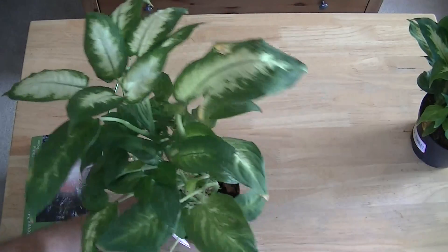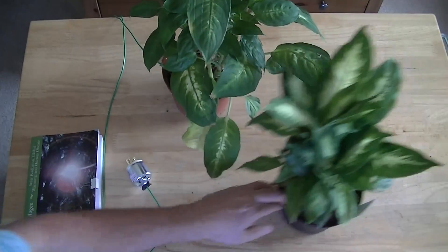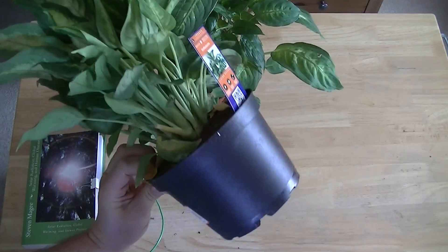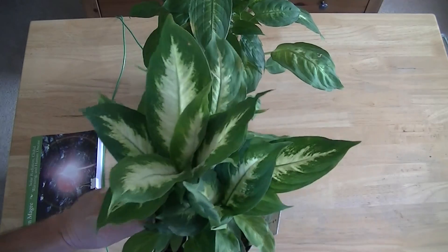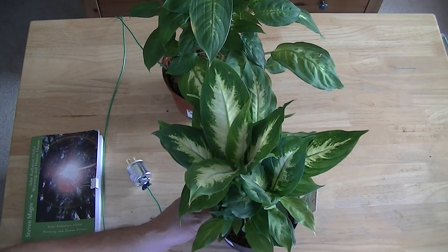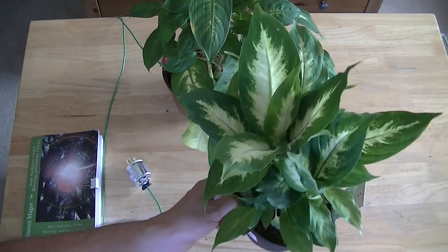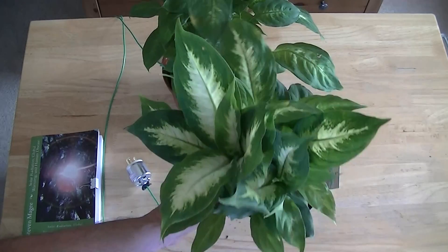I'm very impressed when I look at this, but the sad thing is it's not supposed to look like this. This is what it used to look like — this is what dieffenbachias look like when you buy them. Also known as the dumb cane, it's a very common house plant with very dense leaf growth and visible branching structure. The great thing about it is it's a great plant to assess electromagnetic environmental radiation. These plants react to wireless radiation fields, so if you can't grow one that looks like this in your home, you should be concerned — it likely means you've got some very strange wireless radiation fields, and you should get to the bottom of it.